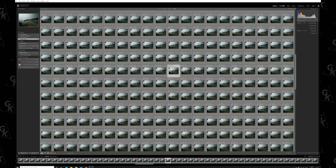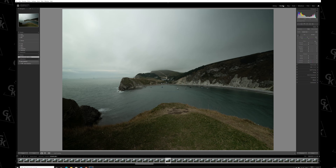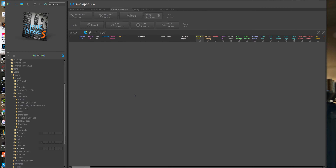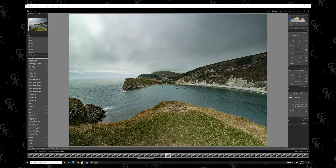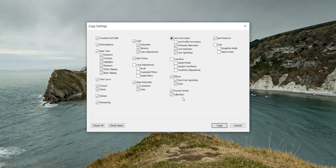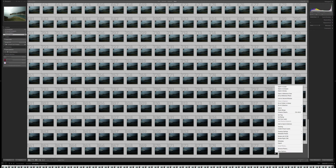Once you have all your photos on your computer, import them all into Lightroom. Edit one photo from the middle of the batch — I pick the middle because subtle light changes from beginning to end will give a more consistent result. Then copy those settings and paste them to the rest of the batch. For day-to-night or night-to-day time-lapses, or if you want more tweaking options, check out LR Timelapse — it's amazing for keyframing and grading. We'll save that for another video.